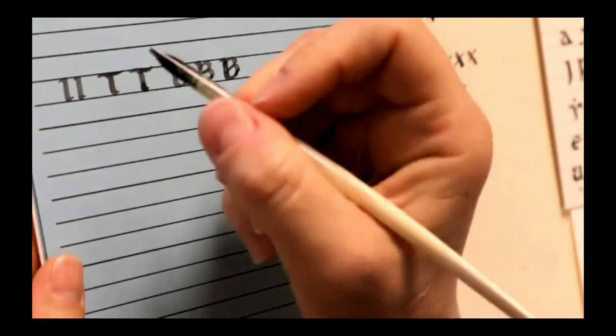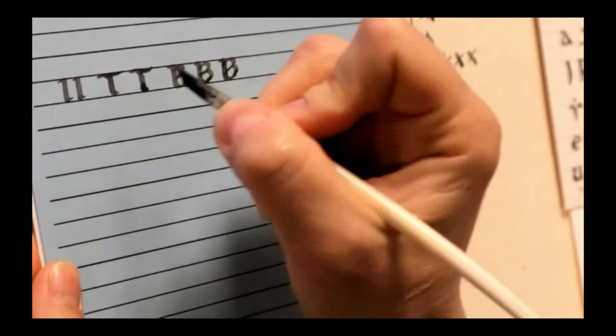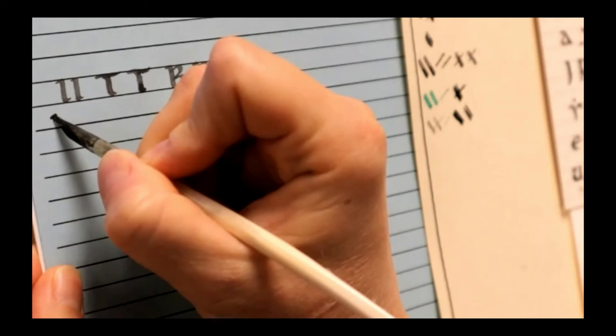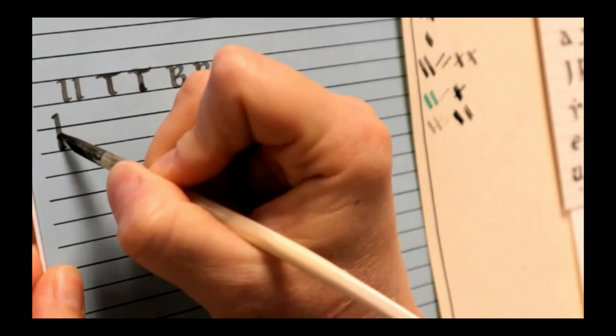So the next couple letters are going to be the same basic I form, but I'm going to expand them upward to be an ascender above the line. So instead of starting here, I'm going to start a little bit above the line. I'm going to give it the same little serif. And then I'm going to add this little swoop to become my H.